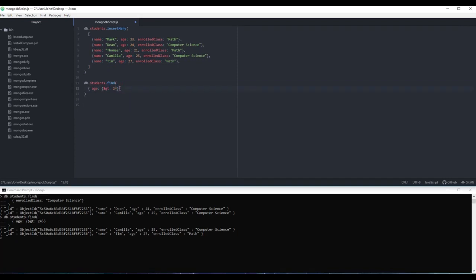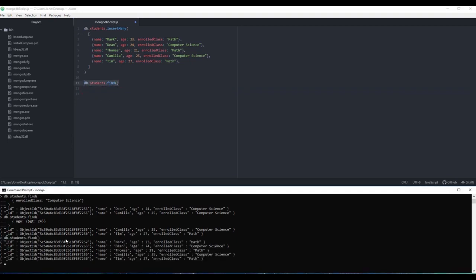So now we want to make an update to the documents that we have. So we will just remove this parameter to see the current documents that we have. This will return all documents, and as you see here, they are exactly as they are now. So now we'll be making an update such that the students who is currently enrolled in the math class will be now enrolled in the computer science class.